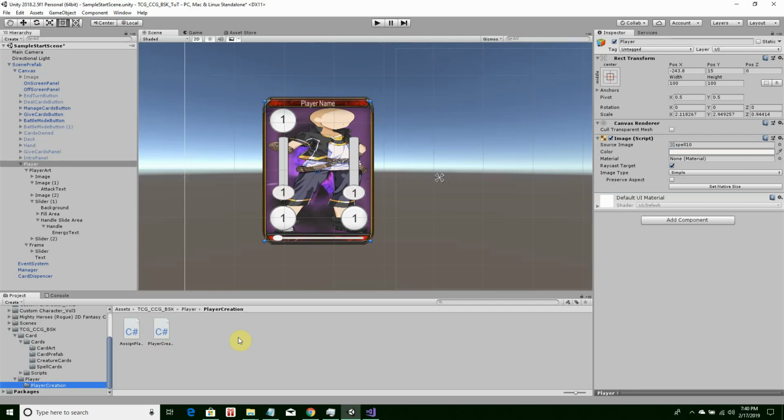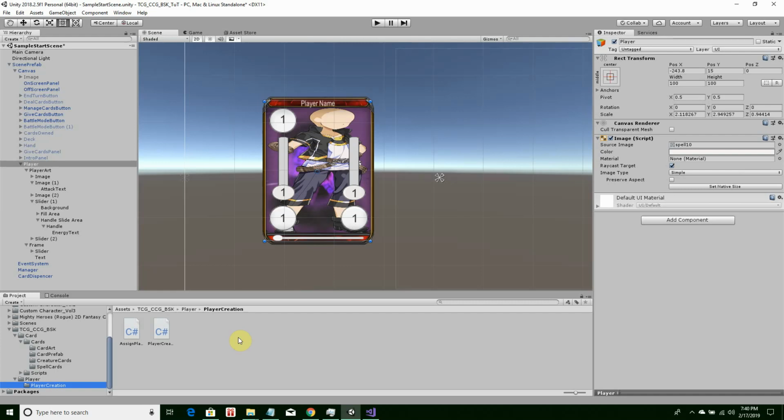Well, since we're making this a UI entity, I figured we would do the player sort of like how we're doing the cards. Almost the same. Where you can just make as many players as you want to by right clicking, creating player.